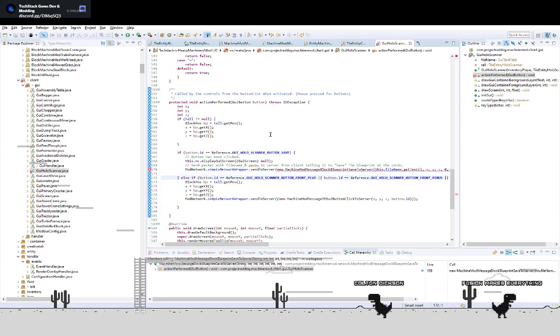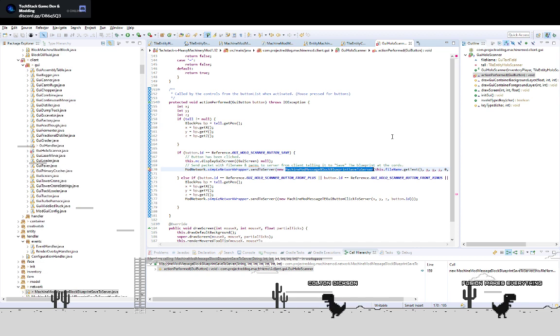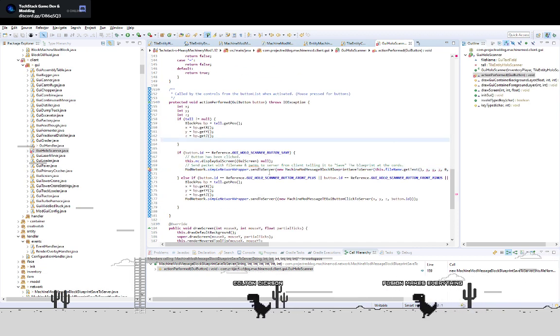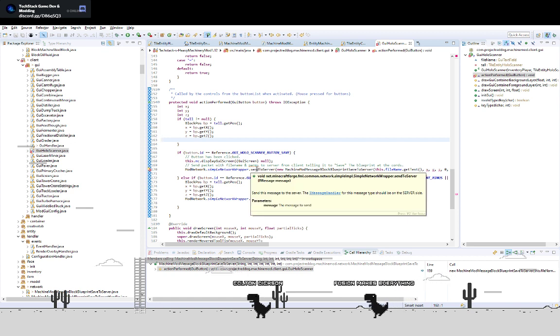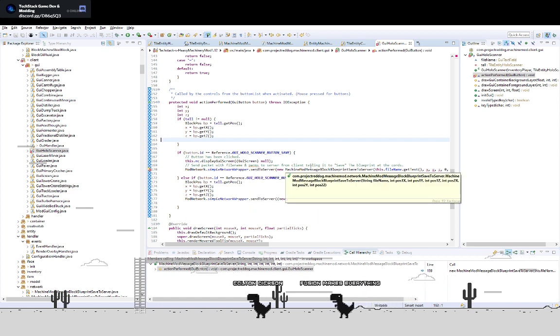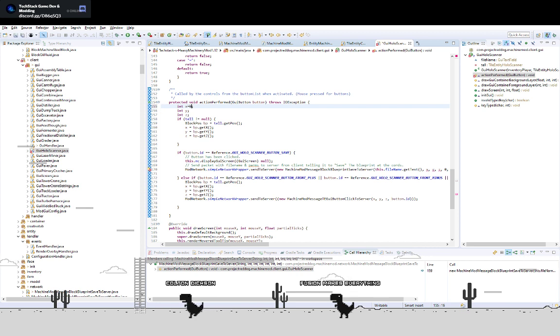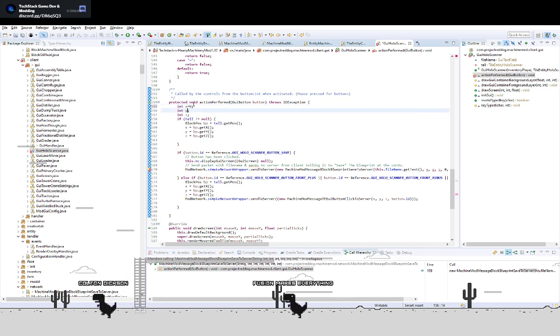Okay. Blueprint saved to server. Bye fire. Why is it erroring off? Oh, because we probably need to set it to an initial value. Oh, if that if statement doesn't ever come true, it still sends something.